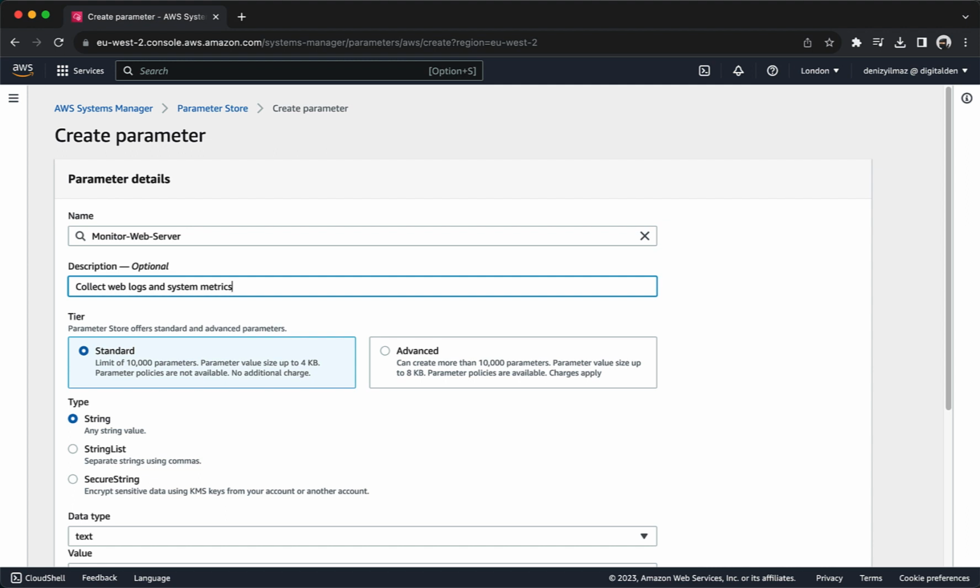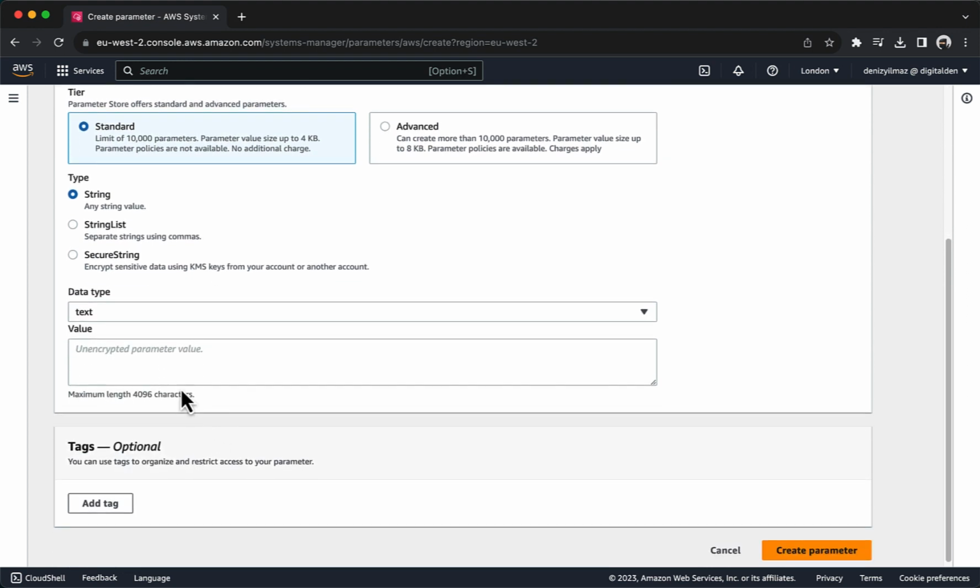For value, paste the JSON configuration. This JSON configuration defines how logs and metrics are collected for monitoring purposes. Logs from HTTP access log and HTTP error log will be sent to CloudWatch logs, and various system metrics will be collected and sent to CloudWatch at a 10-second interval. Choose Create Parameter.